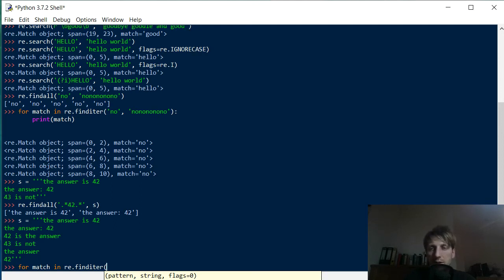And then we simply print the result of the find iter function. But what do we need to have here? So basically, let's open the pattern here. There will be some pattern, there will be the string s, and then we have a flags argument. Okay, and let's start with the pattern.